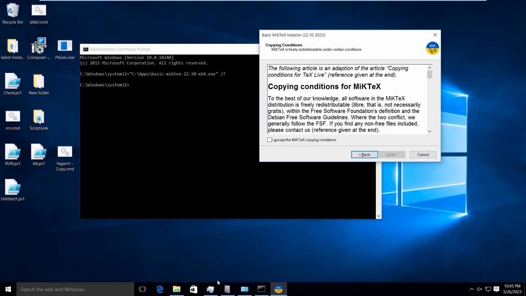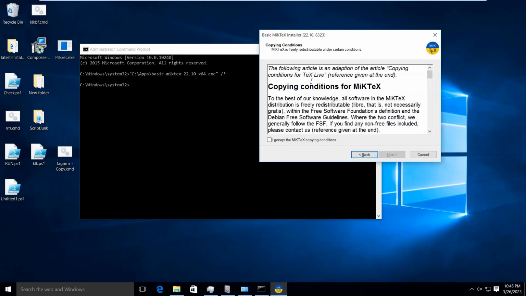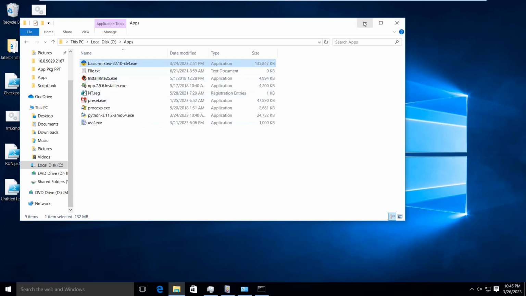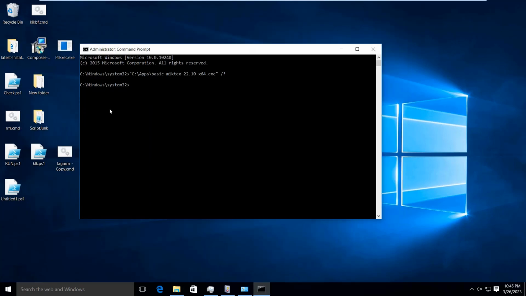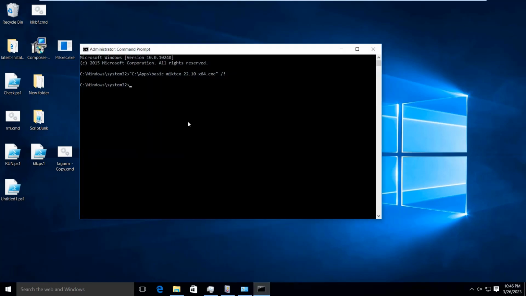What we need to do next: this application doesn't have a silent switch, so we need to know what is happening on the machine when we install it. For that we need a clean machine, and on that clean machine we need to disable some of the services, and then install the application so that we can know what is happening.